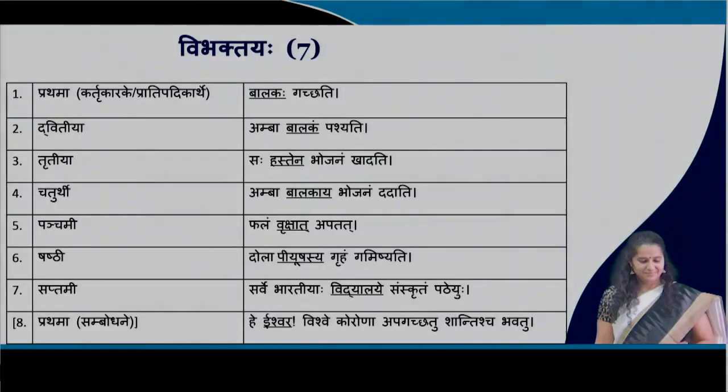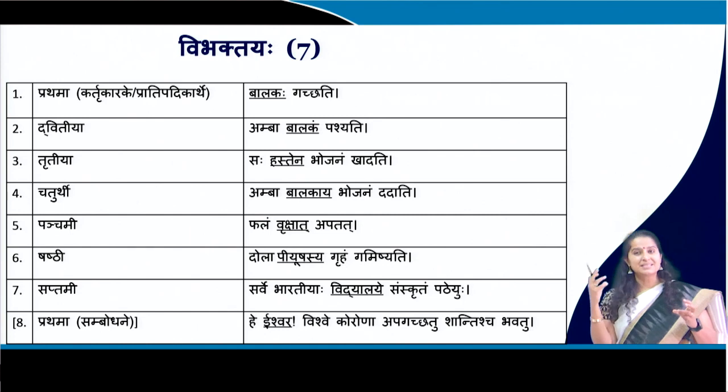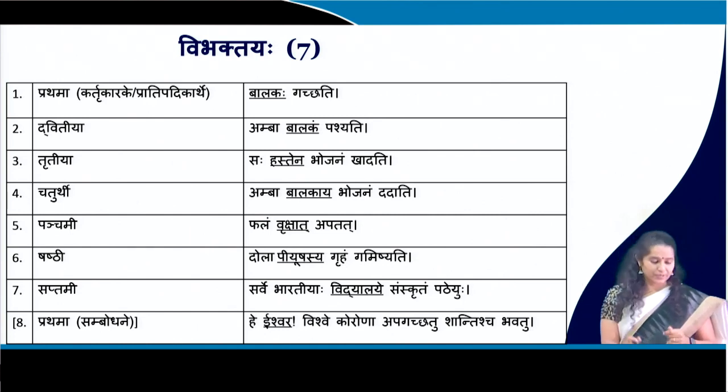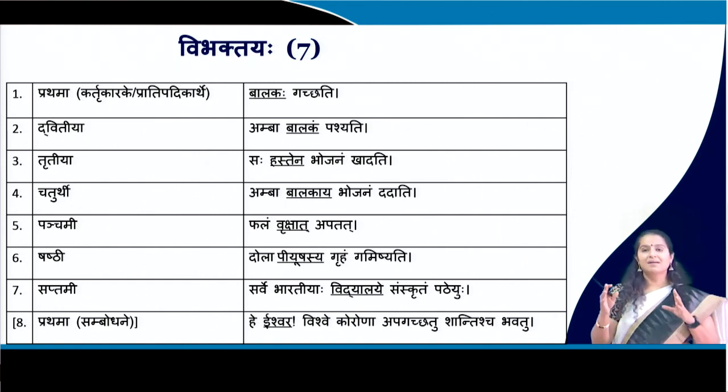Okay. Now let's look at the vibhaktis, the 7 vibhaktis here. And what I'm going to try and do, you're already very familiar with the vibhaktis, I'll try and bring in the karaka component. So you have the prathama, which is the kartrikarake or the pratipatikarte. So it says balakaha khadati, swatantraha karta. So therefore balakaha gets the kartrikarakam.